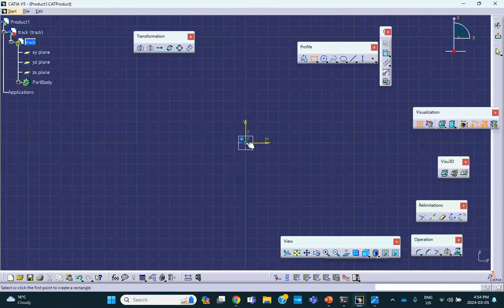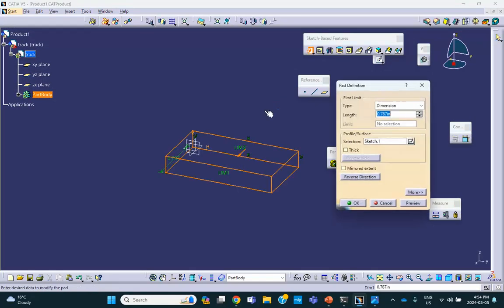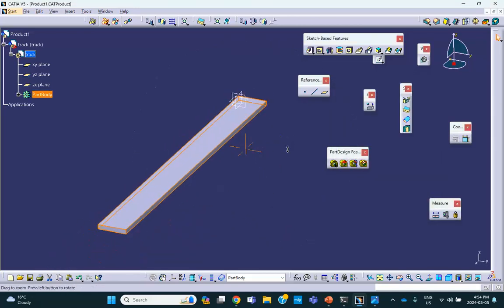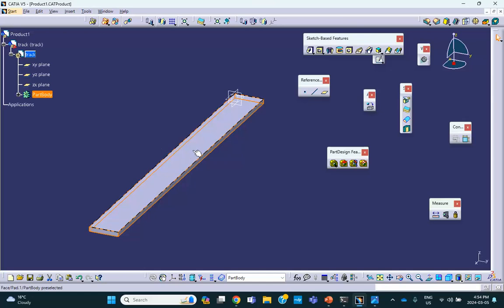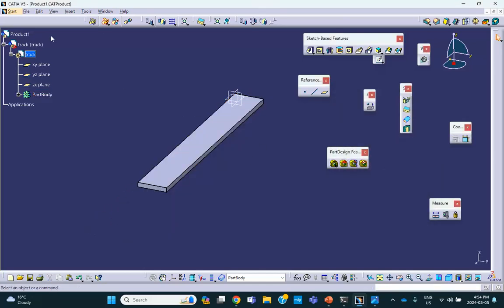The size of these things is irrelevant to us. So I'm going to exit and pad it. Okay, so let me make this thing 15 or 10. 15. Okay, let's see how it looks. Okay, something like that. All right, that's fine. Let me make it 10 actually. All right, all the way to the top.